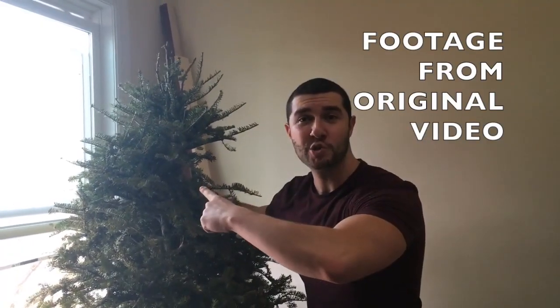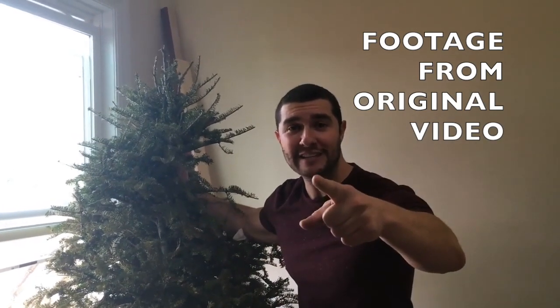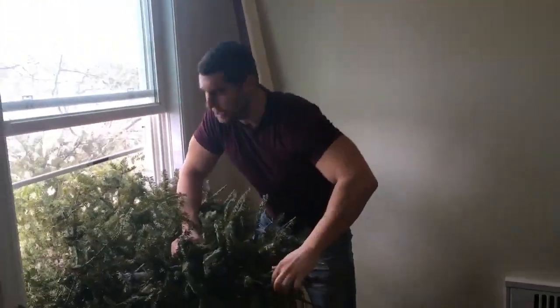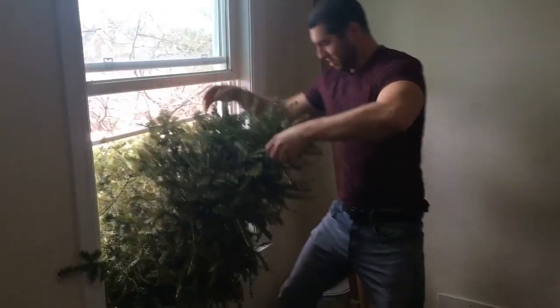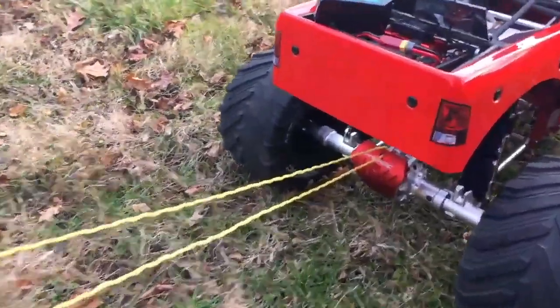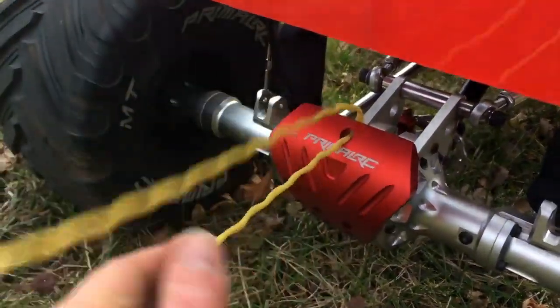I'm throwing the Christmas tree out the window because the Primal MT is gonna take out the trash. All right, partner, keep on rolling, baby. You know what time it is. We have it tied up to the back of the Primal MT. I'm using this hole already provided for us in this bumper.